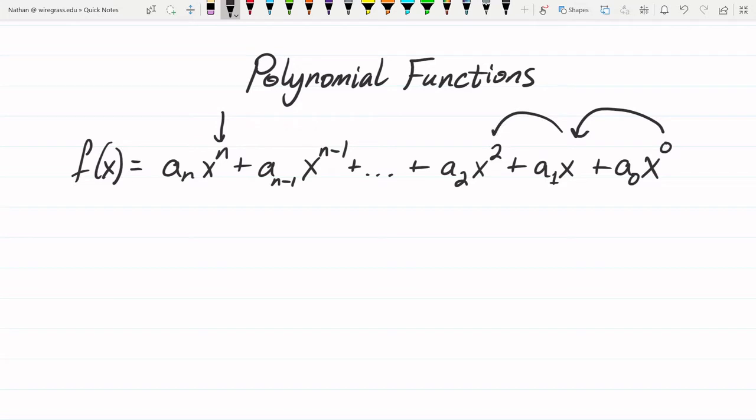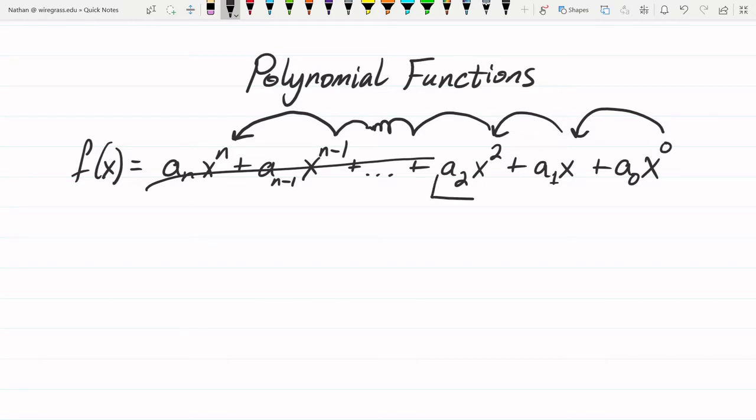And then you have x squared, and then you'd have x cubed, x to the 4th, the 5th, the 6th, all of these things, all up to some n minus 1, then some n. This is just designating the highest power. That's whatever it is. It could be x squared, right? If it was x squared, all of these terms just kind of go away, and it'd just be this x squared term, and then x, and then a_0.